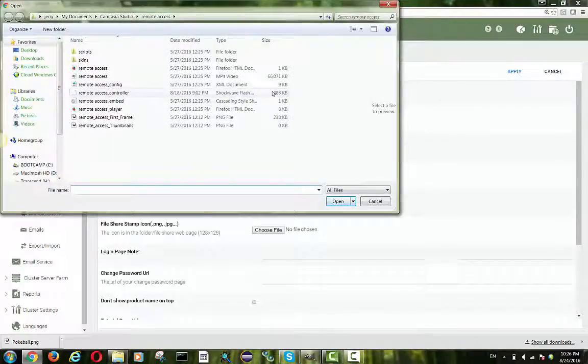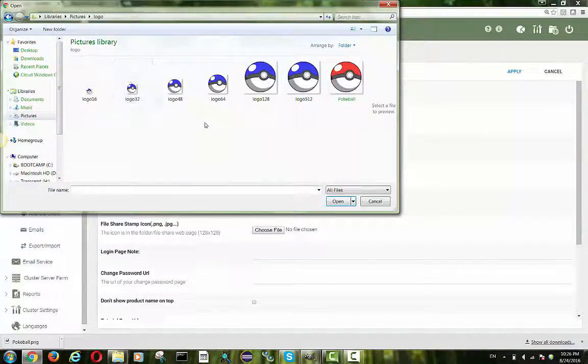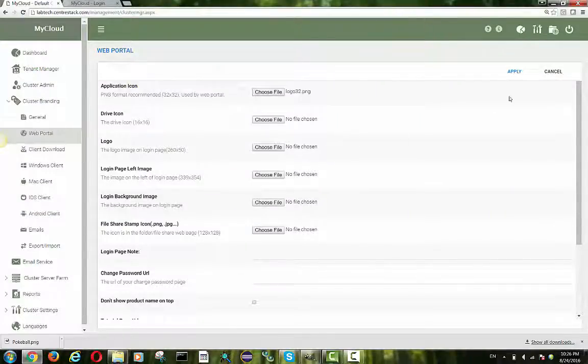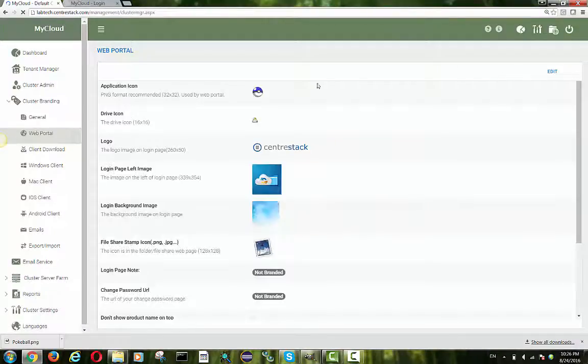The first one is the application icon. Let's go and pick some icons. Just for the fun of it, I have a bunch of Pokeball icons. It's unlikely you're going to find a Pokeball in a CentreStack solution, but let's see how it looks.